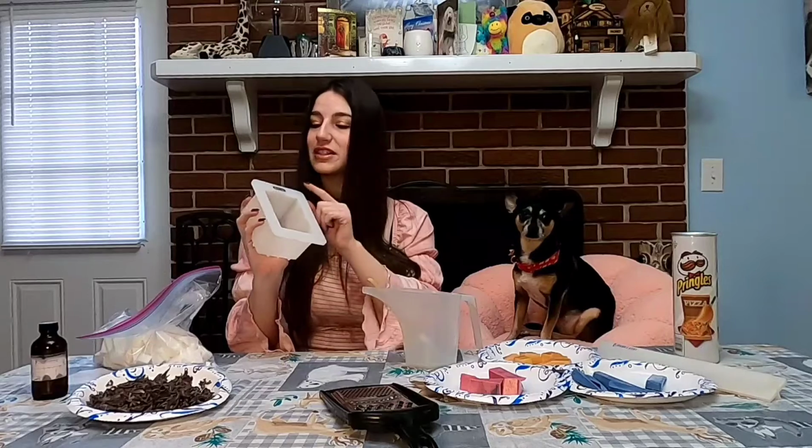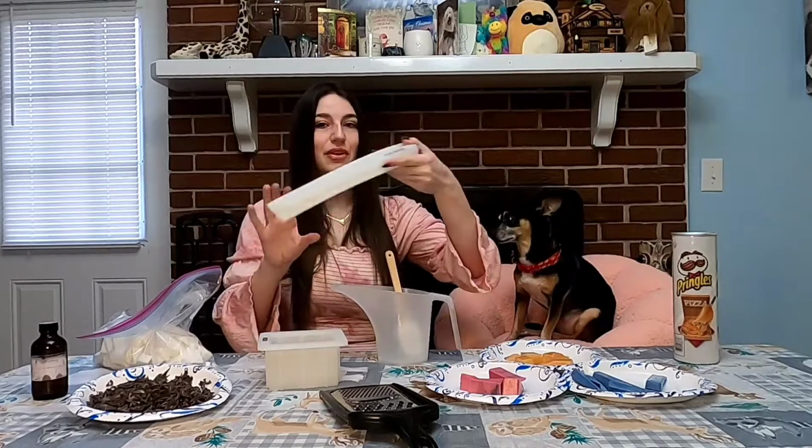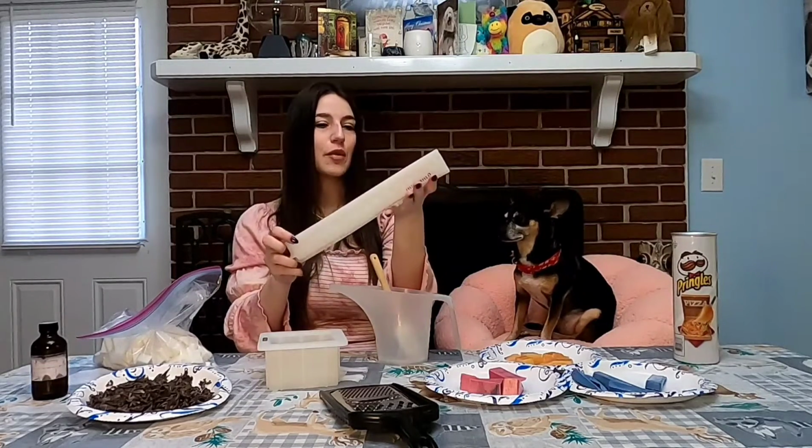The mold of the day is a 1 pound soap loaf mold. This one's from Nurture Soap. You can also get them on Brambleberry and Amazon. And then I have a little microwavable safe container. You could really get this in most soap supply places. And then our final important item of the day is this heart-shaped mold, and it's a cane mold.